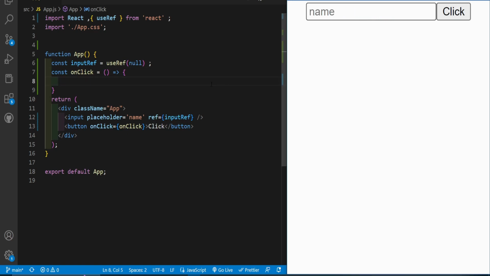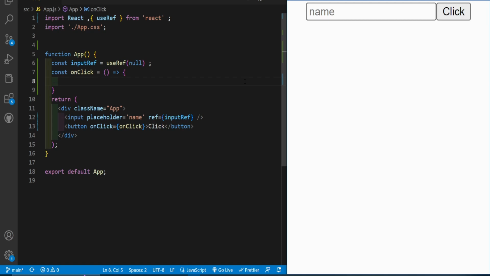However, there is much more that you can do with a ref, and one of the examples that I wanted to show was being able to focus on the input. If I just have this over here, when I click on this button, I'm not focused on the input. What I want is to click on this button and have it automatically focus on the input.